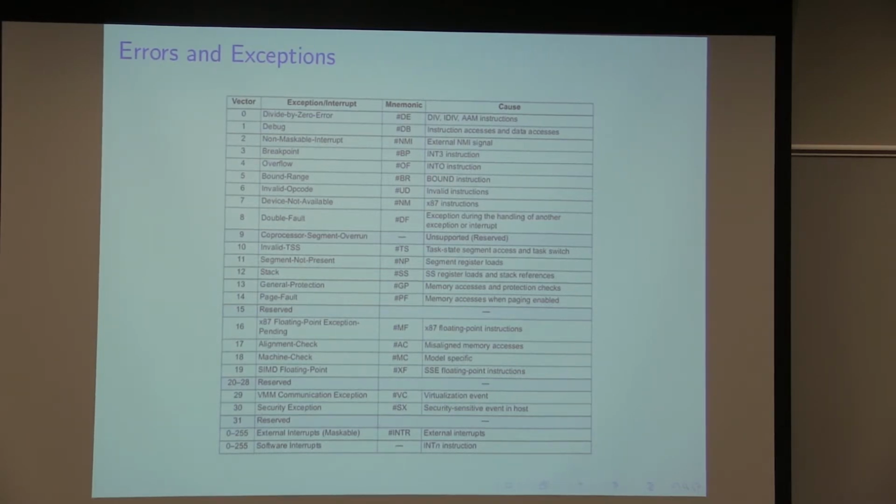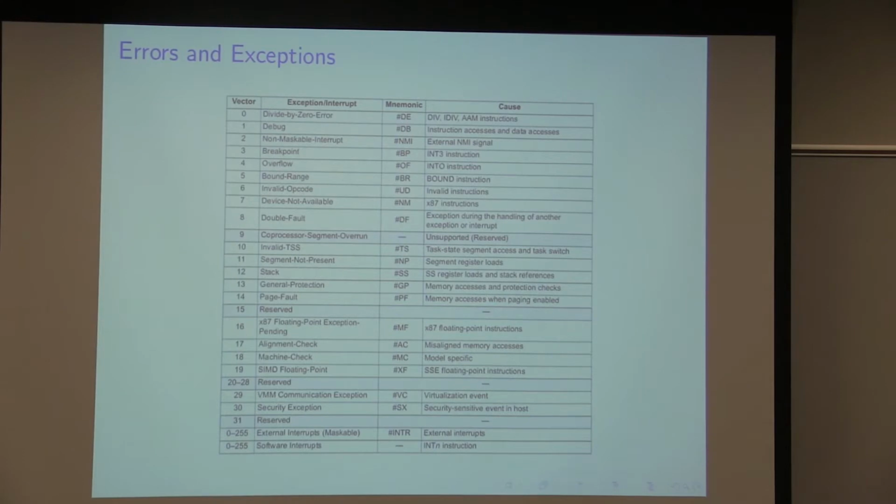There's also a double fault here. Double faults happen if another fault handler fails. So if your page fault handler breaks for whatever reason, then a double fault will happen. And if your double fault handler breaks, it'll cause a triple fault, which will immediately shut your computer off and reboot it. So there's no way to handle a triple fault.